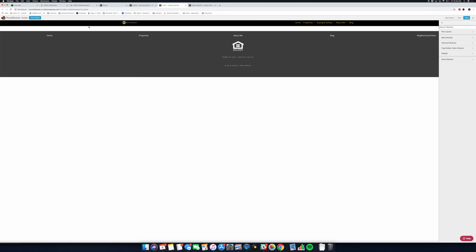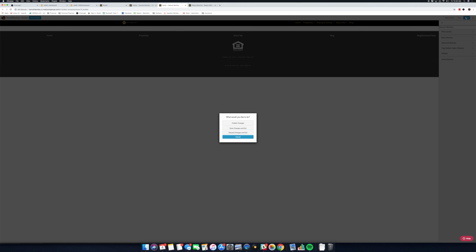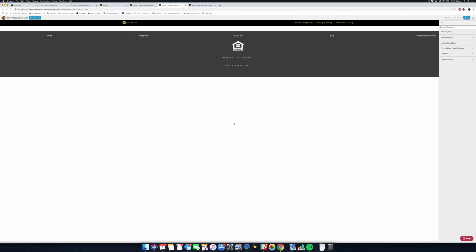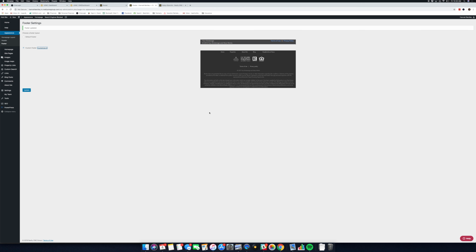So then we can add the NWMLS logo to that, I assume would be a good place for that, right? We can add the NWMLS logo if you want, but I believe it is on the other pages' feed. Okay. So you're gonna hit publish changes, and then if for some reason you're not sure if you want to keep it, you can hit save changes and quit, and then that'll back you out of the whole site.